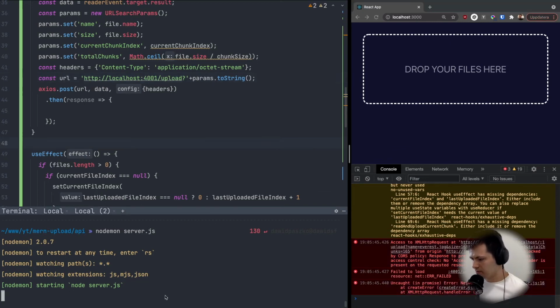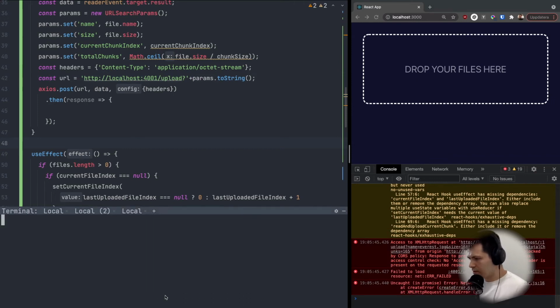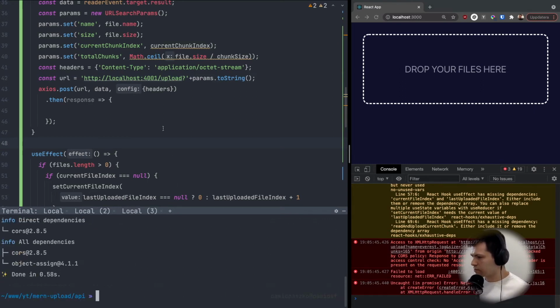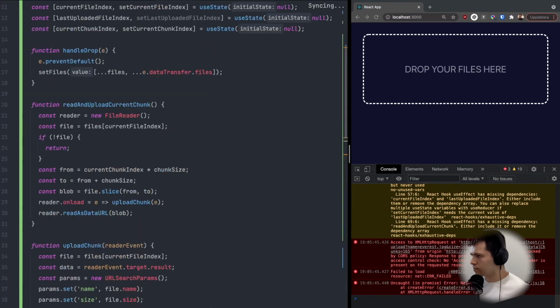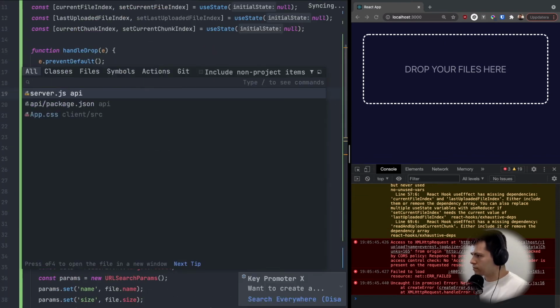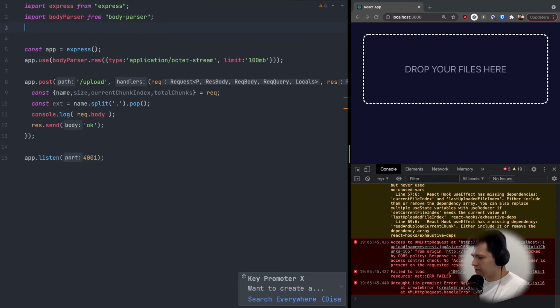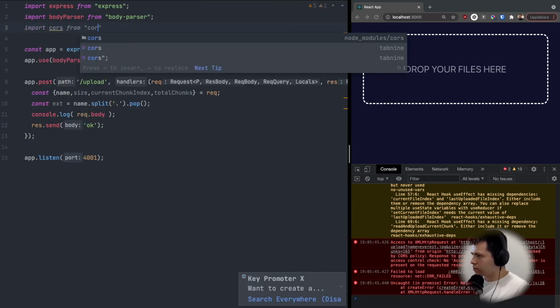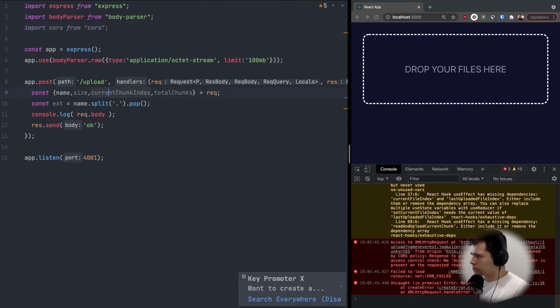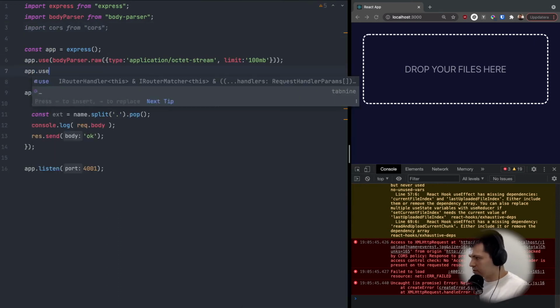So to fix it, let's go to our API, and let's yarn add cors, and here in our server.js, let's just import cors from cors, and let's just use it here.